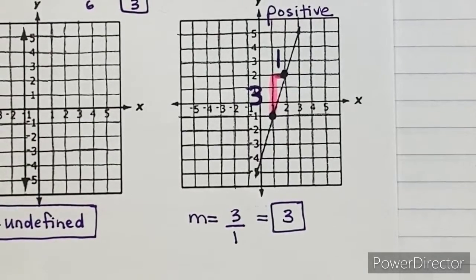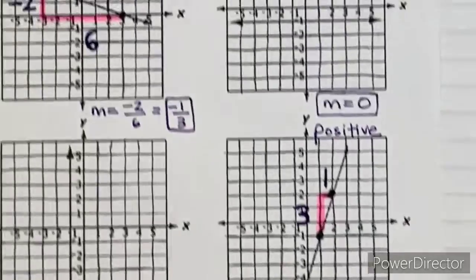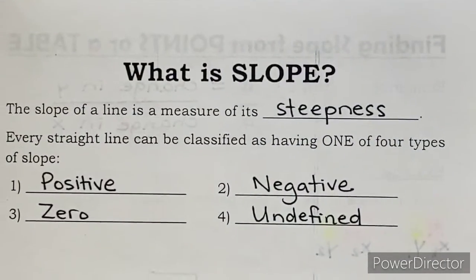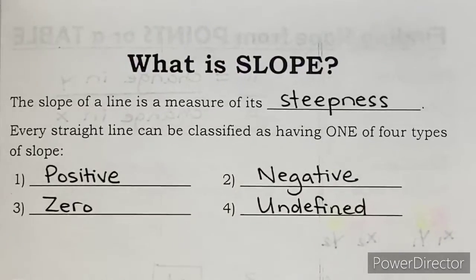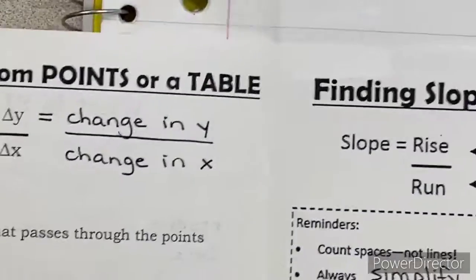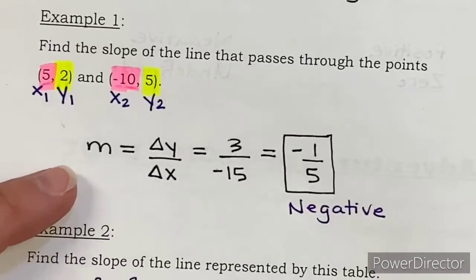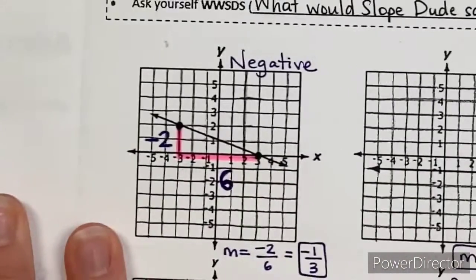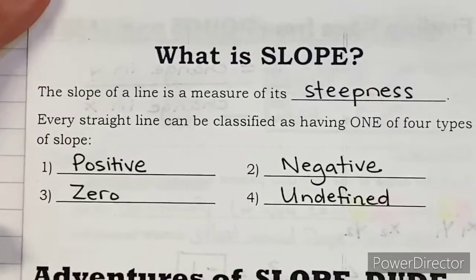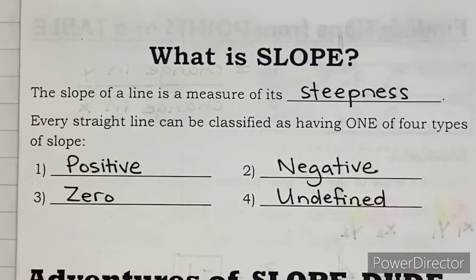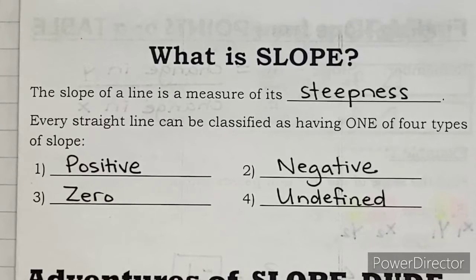So, this video covered what slope was. We talked about what it was, the 4 types of slope, and then we also covered how to actually find it by ordered pairs, tables, and from a graph. So this is all that we're going to talk about with slope. The next set of notes, we're going to actually use slope to graph functions, but you need to know what slope is and how to find it before we can graph. Good job today.